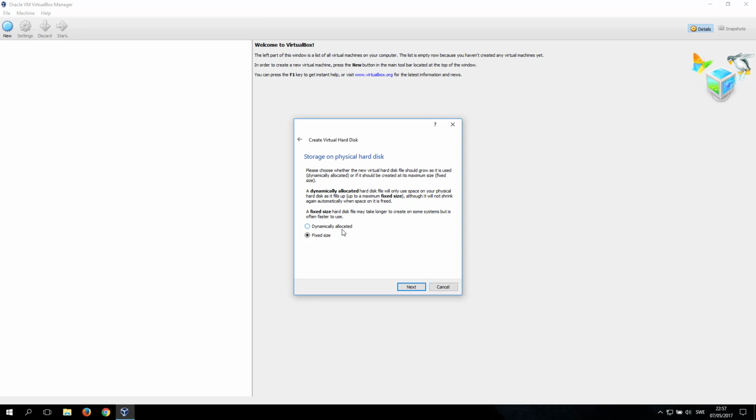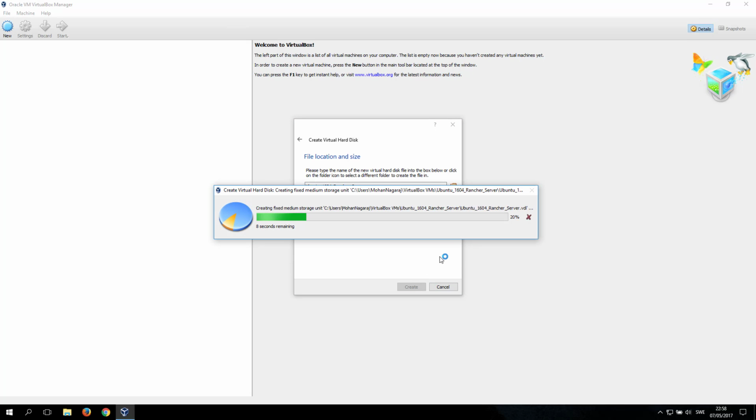Also, the dynamically allocated disk automatically increases the size, but it doesn't shrink, so you have to be careful. When you keep on increasing the disk size, you might want to have a check when you reduce the size of the disk. Okay, click on next. It's going to create the disk now. It might take some time depending on your processor speed and RAM.